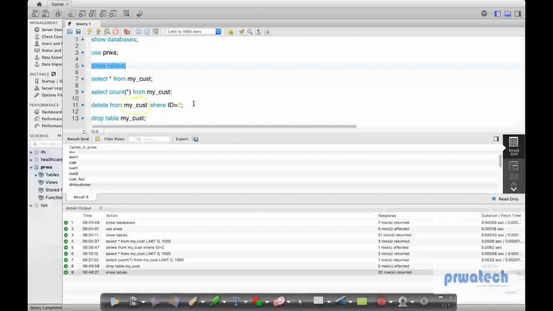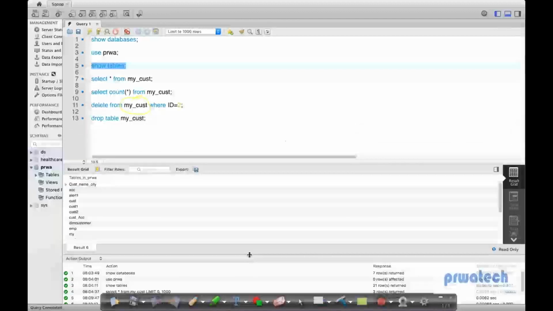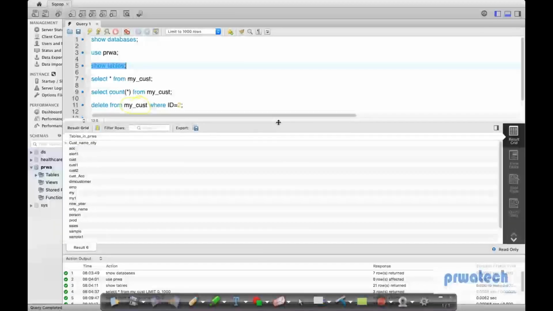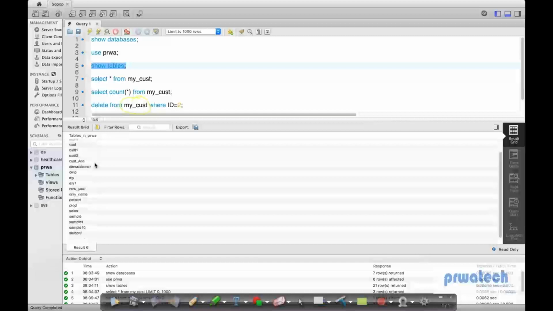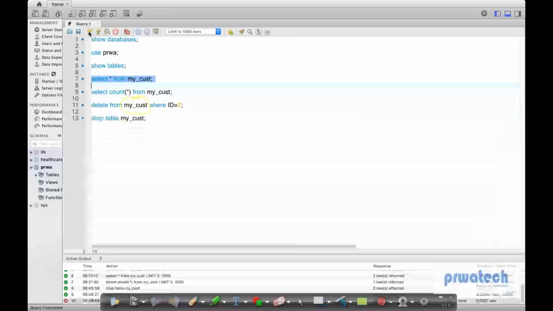After that, let's check if there's a my cust table. Start checking from the beginning. Do you see my cust table anywhere here? Because that table is deleted. It's not there. If I run a query again, select star from my table, it will throw me an error.